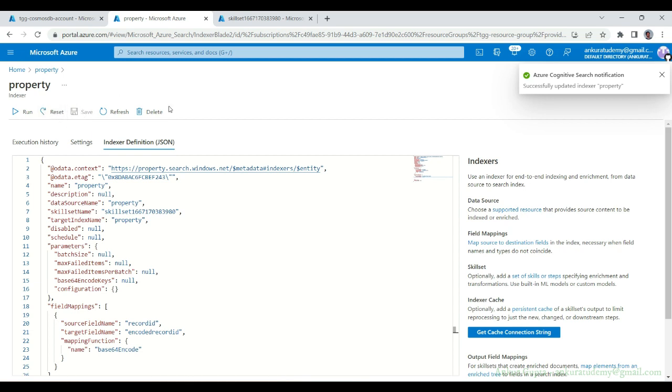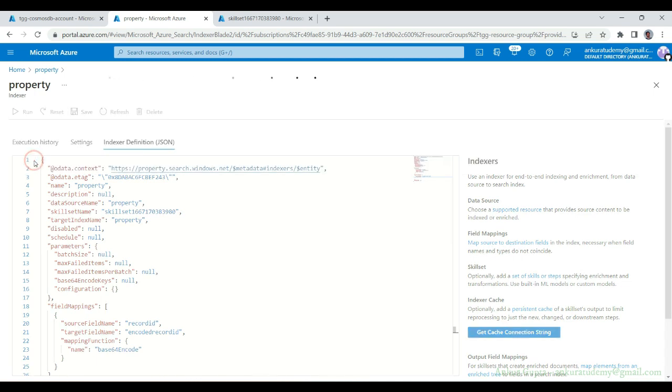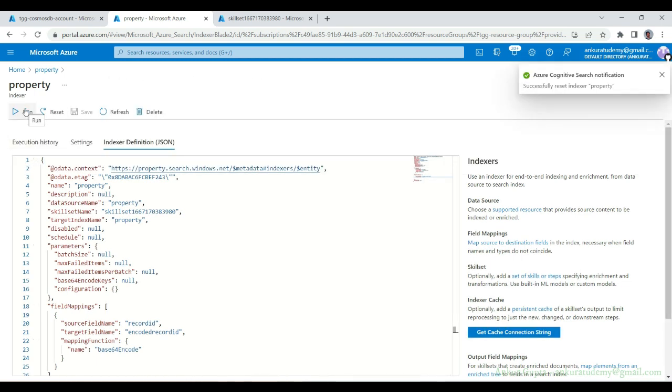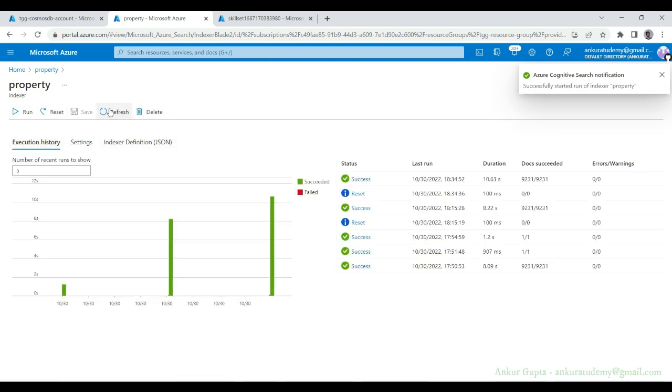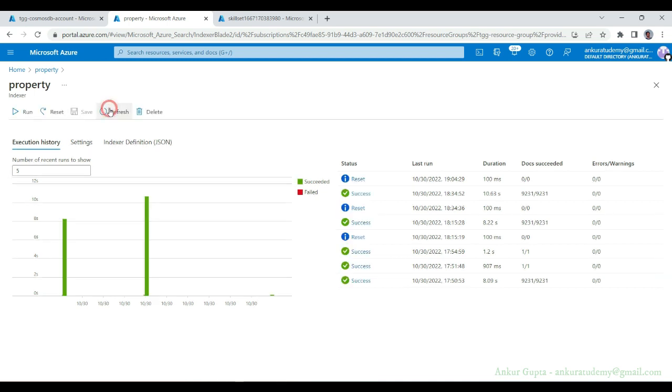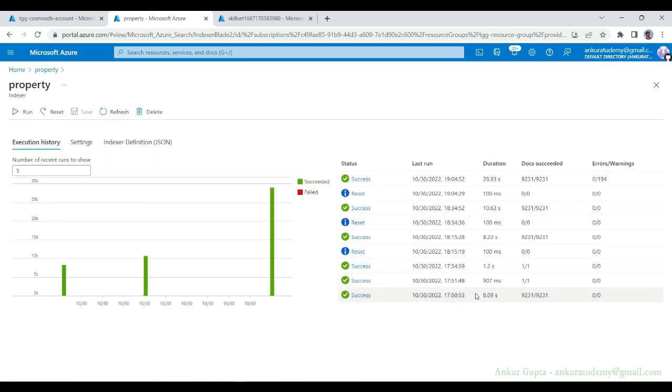Now again we have a new field added, so I'm going to reset my indexer and run it once again. Let's go to execution history. Now because we have a skill set in place, it's taking much longer than it took without it.